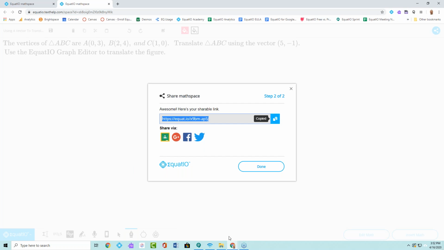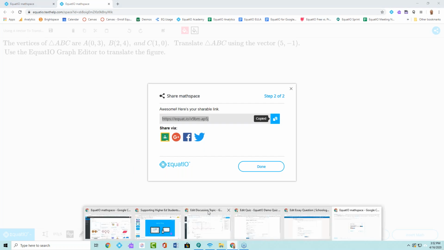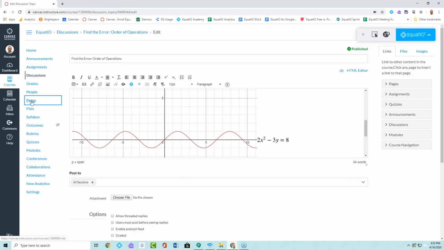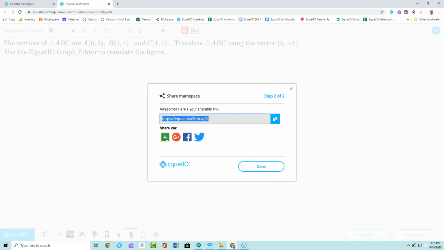I'm then going to use, let me see if I still have one of these open. I do. How about a Canvas page, if you will? Or maybe I want to just build a URL in Canvas. However you want to share this with kids and students is how I want you to get this URL to them. If you're a Brightspace user, a Canvas user, maybe you use Google Classroom, however you share information with students, send them this link.